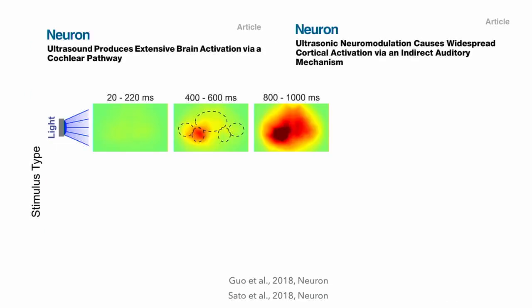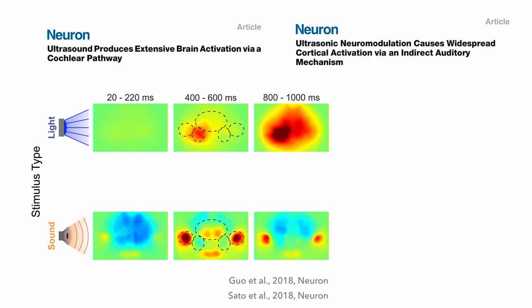If you've been following the literature, you might have seen very recently 2 papers coming out in Neuron. I'm just showing one of the results from one paper because actually they're telling a very similar story. I'm taking a little bit of time here. In this particular picture that I took from the Sato paper, they're doing calcium imaging in mice. And you can see here what the response of spiking activity will be evoked by a visual stimulus, by a flash of light. And in the middle panel, you can see that the visual cortex of the mouse lights up in one hemisphere only. This is the response to an auditory stimulus. And you can see the 2 auditory cortices lighting up in calcium spiking activity.